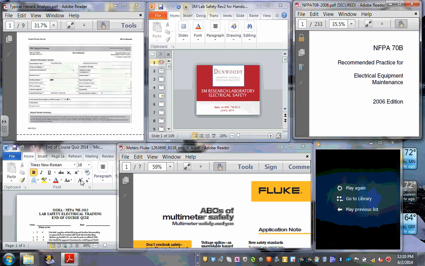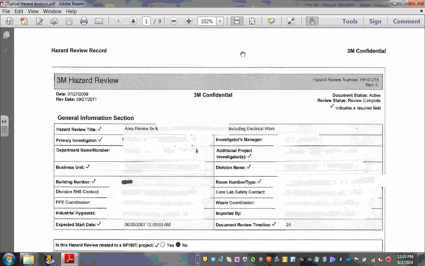I do have a lot of toys with me here that you guys have seen, and based on 3M, you are to use some of these toys based on the hazard involved in the area that you're working at. So I have a few things with me. The first thing is the hazard review record. I'm sure it looks familiar to you guys. This is yours. This is 3M, and we'll go over this one later on, and that's why you guys are here in this class, because of that hazard review record that you have to do for all the work that you do.